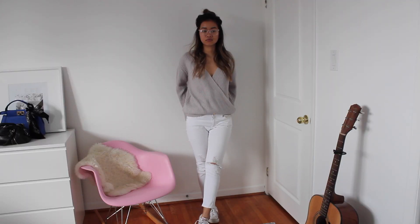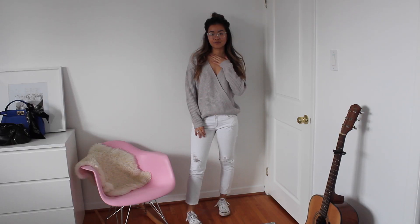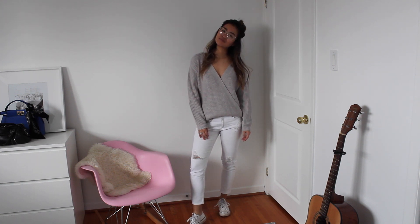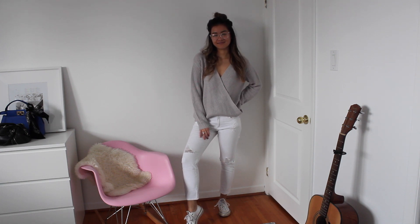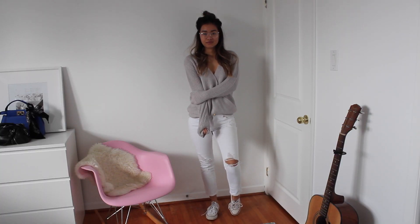The next outfit is with white pants — this pair from Michael Kors that I got while I worked there was just absolutely amazing, they hit all the right places. White is a really good color for springtime and white denim just screams spring. I wanted this to be a very easy outfit but still look really put together. What I paired on top was this surplice sweater, just a knit sweater from a previous haul. Because it's that pastel mauve-y color, I thought it would look really nice with the white, again with the Converse, and then my clear glasses. This outfit is just so springy and a really good outfit to transition from winter into the warmer months.